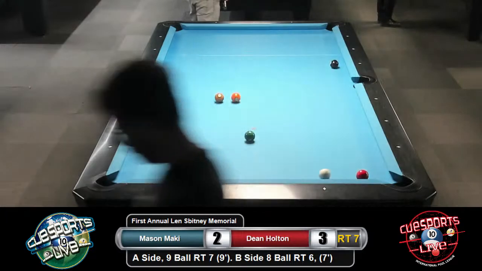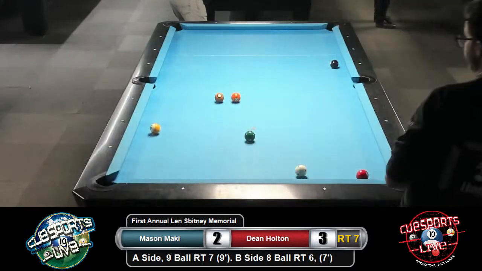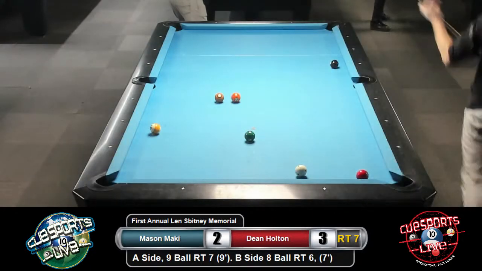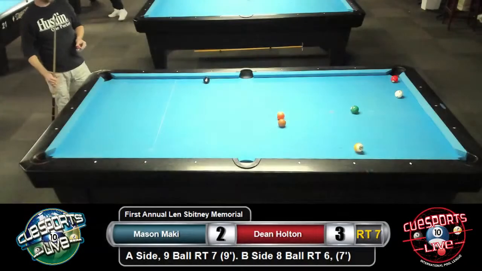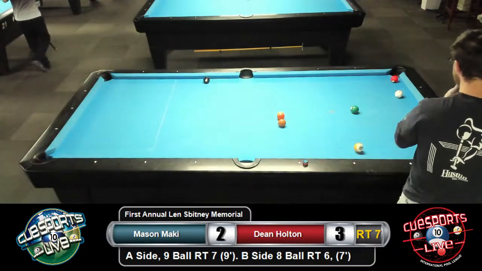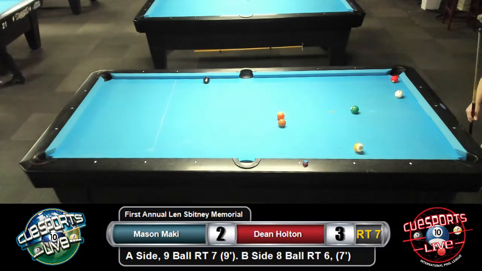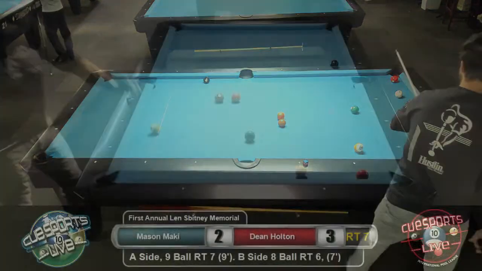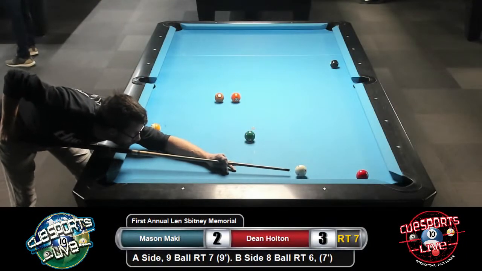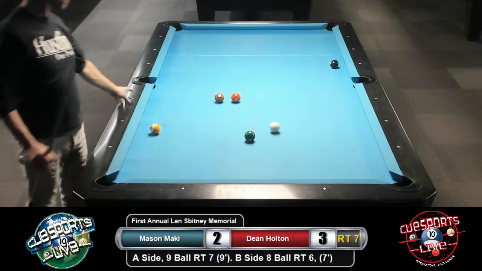That's looking good. Good shot, Mason. So what's he got on this? Looking at the side view here, he's pretty straight. He may be able to create a little bit of angle there to get out. He just doesn't want to overdo it, because on these tables that we've seen, if you touch the horn, it might spit it out. He had plenty. He just drew it back. Nice shot.